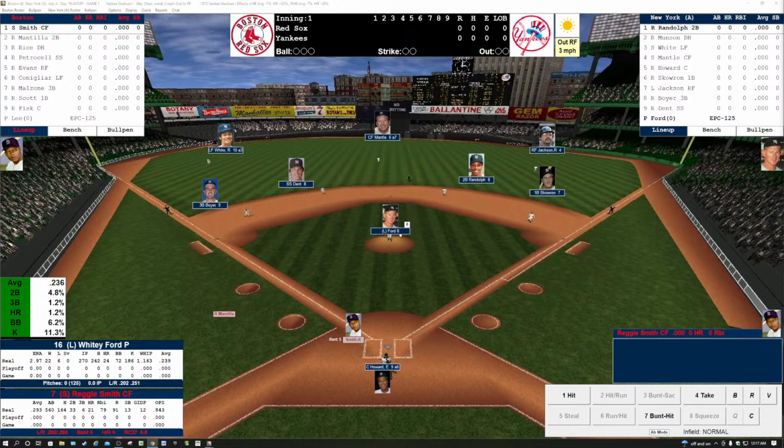Now, I've chosen to use a community-created league. It's pretty interesting. It's kind of a fun league, and these teams are made up of players from 1960 to 1979. They're like an all-star team of players. You might see a doppelganger. I believe Sparky Lyle plays on both teams. I've chosen Red Sox and Yankees. I'll be playing as the Red Sox.